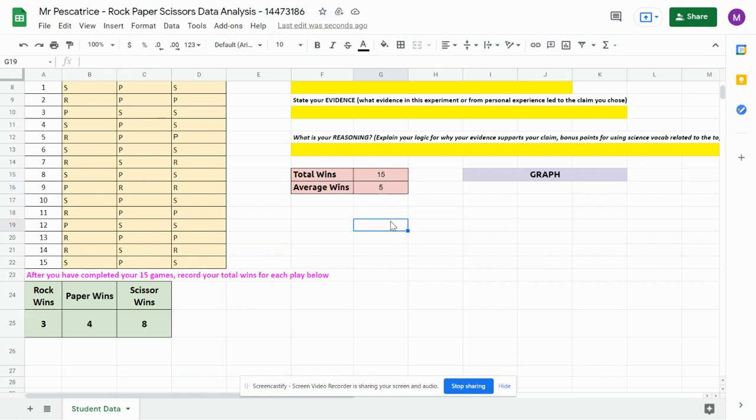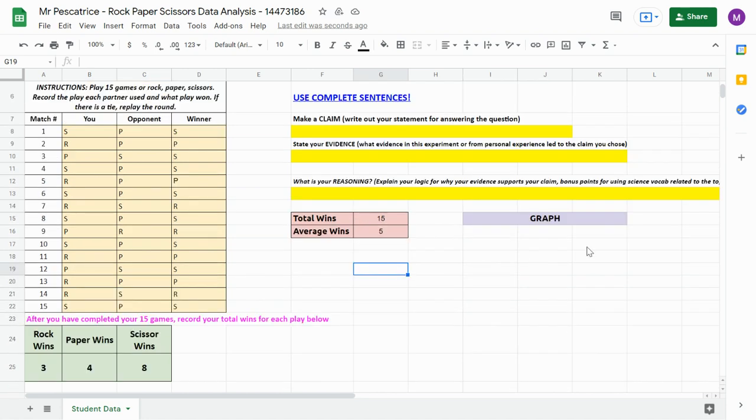Okay, so that's how you calculate the average and the total, and those are things that we're going to be using a lot in my class this year. I'm just going to assume you know how to do that. I don't want you to go through and count everyone and do the math on your own. The computer can do it all for you. So hopefully this helps you do that. If you need to go back, go watch this video again, slow down, and go step by step, and I promise it'll work out. The final thing we're going to do is some graphs.